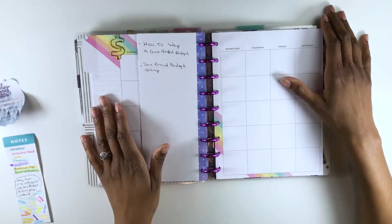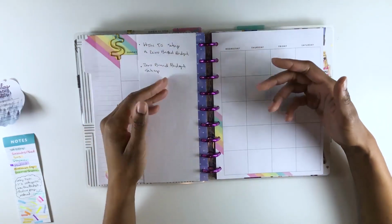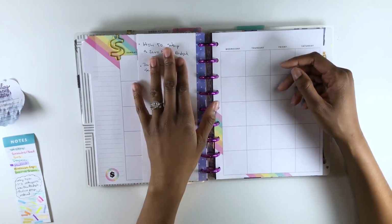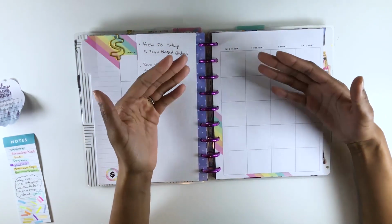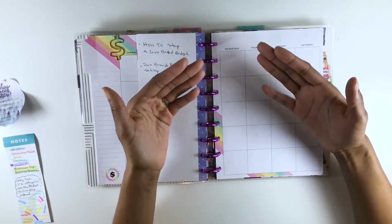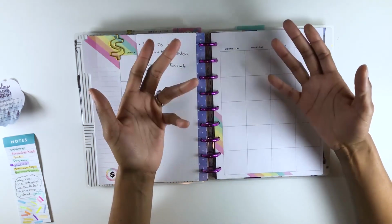So again, just take tips and little things that I'm doing in order to start your budget, even if you're a new budgeter. You don't need my entire system. Just see what works for you, what doesn't. You don't need to exactly copy what I'm doing because my situation is not your situation. Everybody's budget is different and everybody's situation is different. So what works for me may not work for you. I'm just trying to show you what I do in order to hopefully give you some tips on how to do things.